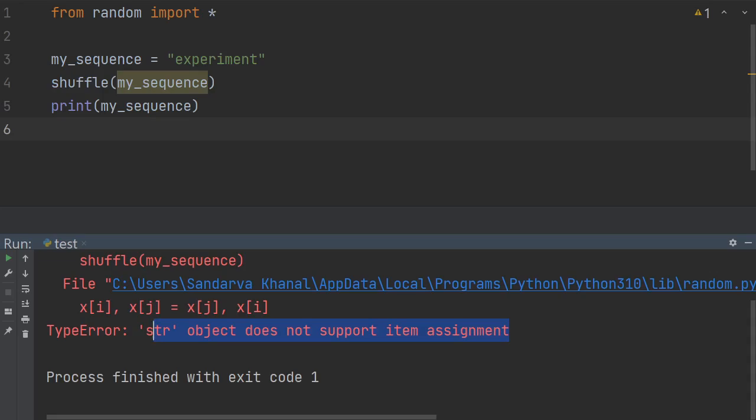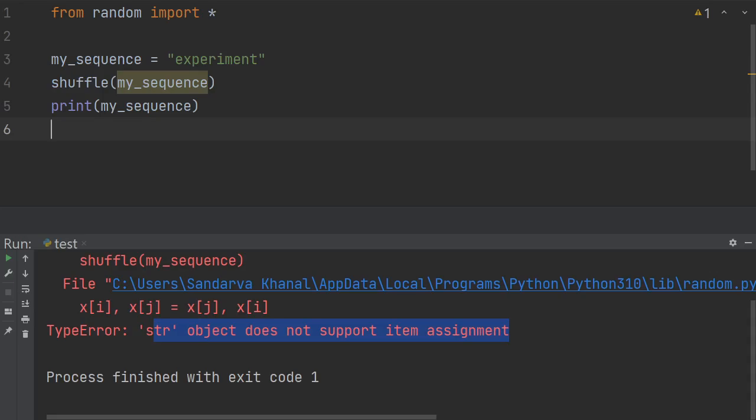Also, if you noticed, like I explained, when using shuffle, nothing is returned, but the original list is shuffled in place, which means we lost the original order of items in this list. So if you still want the original order of the items, we could use the sample function, which will be the next thing that I want to discuss.